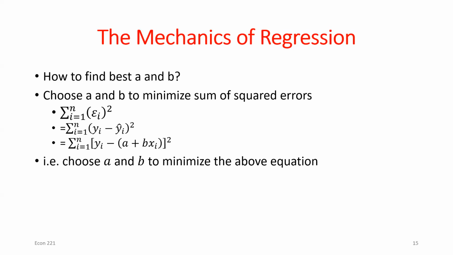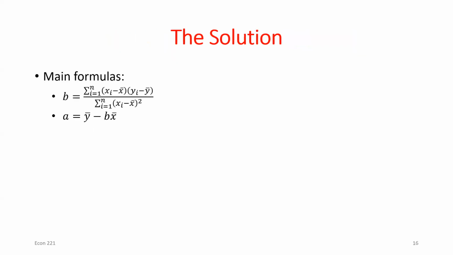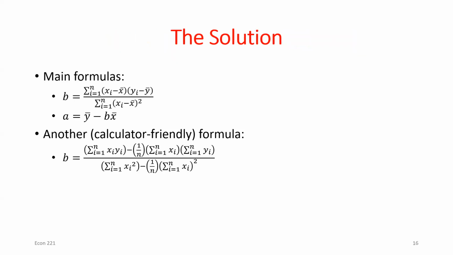We would take a derivative with respect to A, take a derivative with respect to B, and set them equal to 0. Two equations, two unknowns, you can solve. However, the math isn't super easy. What we end up with is a formula that looks something like this. I mean, this isn't too terrible. You can envision how we could do this in Excel. Here, we just have the average of our X and our Y variable. I'm not going to make you write this down or do this; I'm just showing you this to set things up. So we've got the average of both variables, and I can go through every observation.